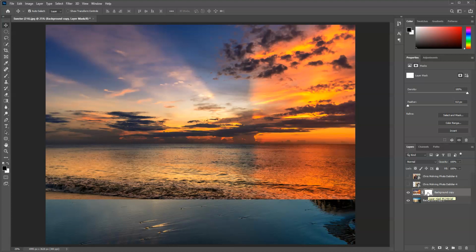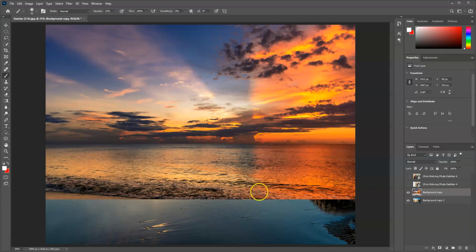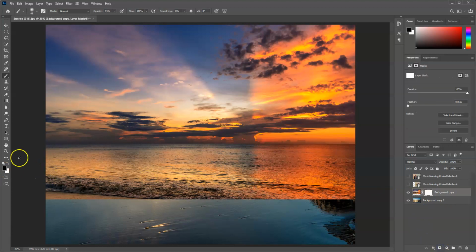To remove stuff, you're going to get your brush tool and make sure that your color is on black. It's going to be black and white. The colors I was using before were white and red on my last project, but once you hit this mask, it's going to automatically switch to black and white.